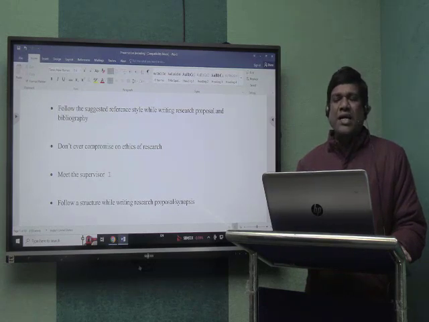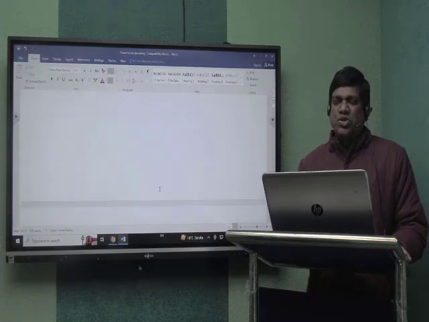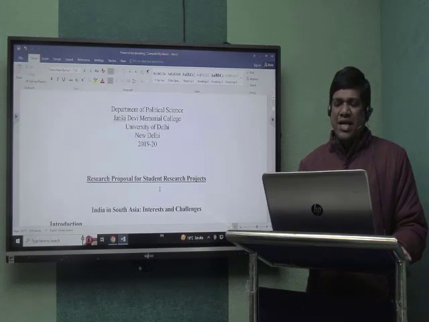So that the domain expert would be able to tell you which sub-area is very important and what should be the time frame one has to follow, right? So take all the inputs and incorporate them and write a systematic step-by-step research proposal. I'll show you what are the steps that one has to follow while writing a research proposal with examples. One of my students has written this research proposal, and I'm showing that to you as well.